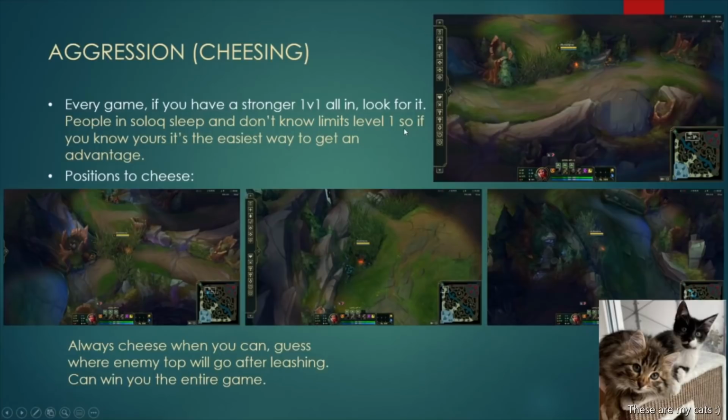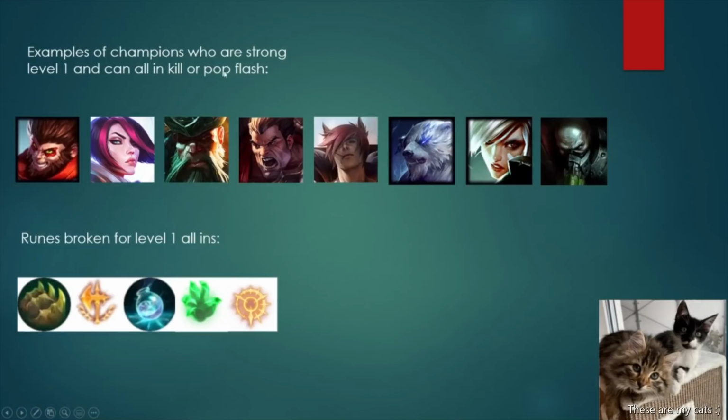Okay, so here's some examples of good all-in level 1 champions, as well as the runes which make level 1 all-ins broken, right? So here's just examples. You might know these, you might not. It's just some suggestions on who to play if you want to adopt this cheesy playstyle, which I recommend. And then these runes are really broken as well.